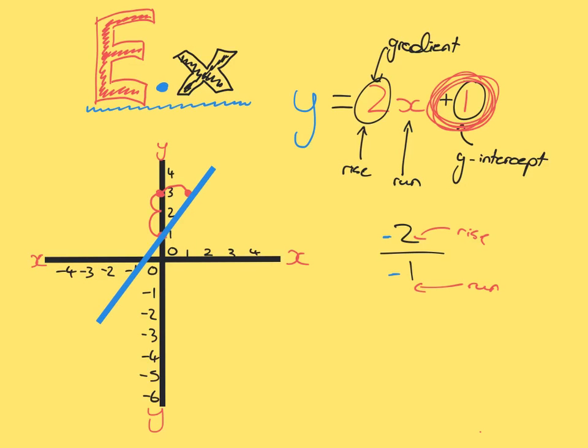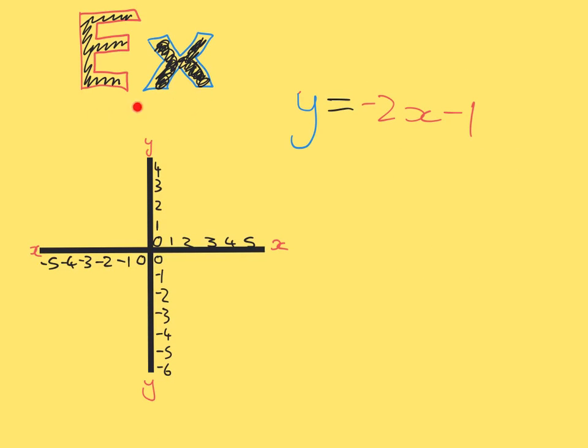Let's go on to a more challenging example. Example 2. Now, this is where it gets even harder. We got 2 negatives and 1 positive. If you saw that one right there, then that means you are getting pretty good at the subject already. Now, to put this formula onto this graph, easy. We know negative 2 as being our gradient, and negative 1 being our y-intercept.